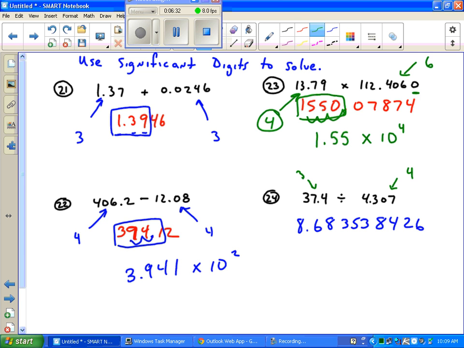It's between 2 non-zeros. So since this one has 3, that's the smaller number. That's the amount we want to use. So the first 3 numbers, 8.68, is your answer written with the correct amount of significant figures. Checking out that 3 after the 8 determines if we need to round it up to 9. It's not 5 or greater, so we leave it just like it is. Same thing with all the other problems with 9.4 wasn't high enough to make it round. Neither was this 2 high enough to make the 1 round.